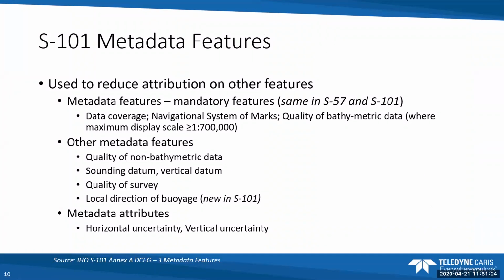Some other cases where things are a bit different are related to metadata. If you're familiar with S57 production, when you jump to S101, you'll see that some metadata features are pretty much the same as they were, and some are rearranged. Again, take the time to learn the spec, and figure out how they translate from S57 to S101. If you look at our mapping rules, which are in an open format, by the way, you will learn how this is done, and you can adapt and adjust them according to your own data set.